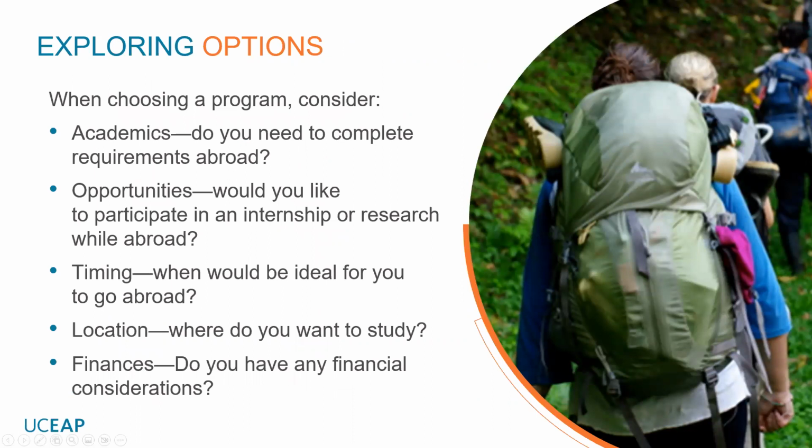UCEAP programs are developed to help you accomplish your academic, career, and personal goals. When choosing a program, it's important to ask yourself about your priorities and what you hope to accomplish while abroad. The following questions will guide you toward the right type of program for you. Do you want or need to complete requirements abroad? Would you like to enhance your resume by completing an internship? What about conducting your own research project or working in a lab? How about timing? Would a summer, quarter, semester, or year-long program be ideal for you?